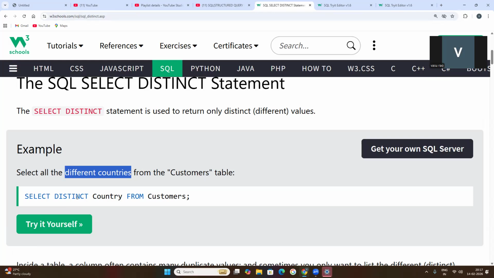So I need to use distinct: select distinct country from customers. From the customers table, all the different country names will be shown.